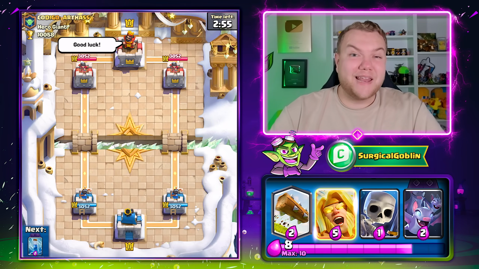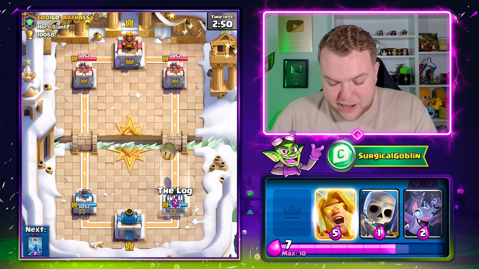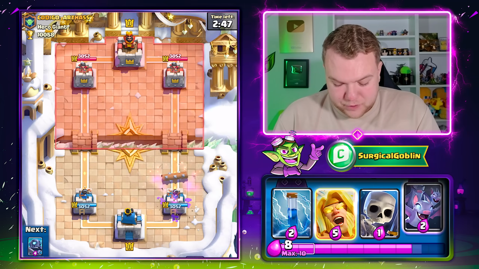Okay, let's go, guys, hopping into the last match of today's video, and I decided to use this really old school Giant Mini P.E.K.K.A deck with the Bats, with the Evo Zap, Magic Archer.